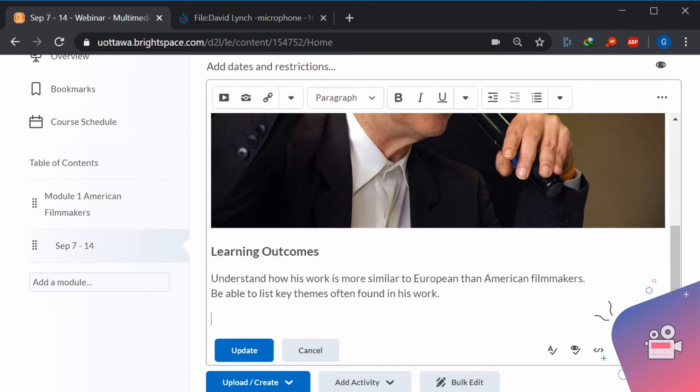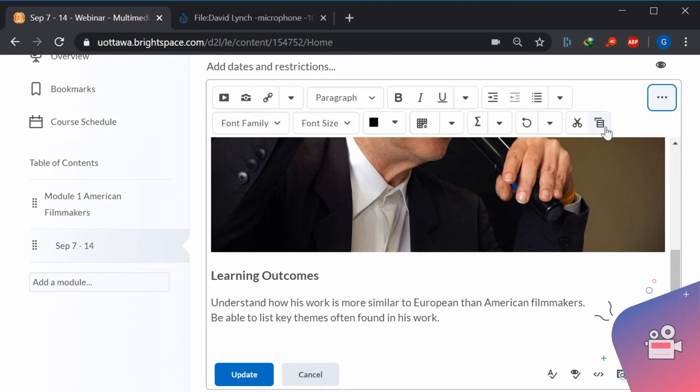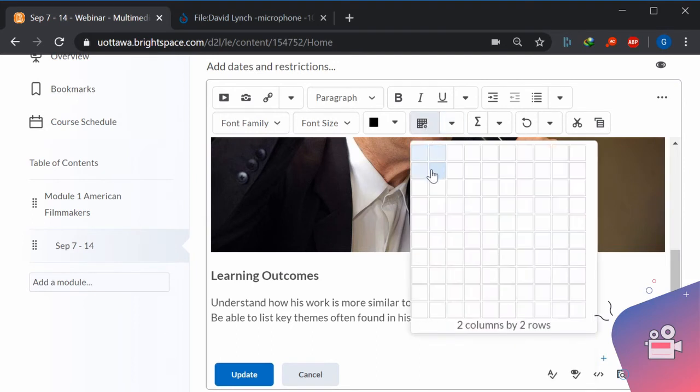Let's continue down. Now, I would like to tell the student how long the activity will take. Again, a good recommendation, because sometimes something might be an hour long, they have to watch a documentary or something. It's nice for them to be able to plan their time. So in this case, I'm going to tell them approximately how long this whole module will take. In order to put my next image in that information, I will use a table. So I'm going to click on table and make a very simple table: basically 1 row and 2 cells.